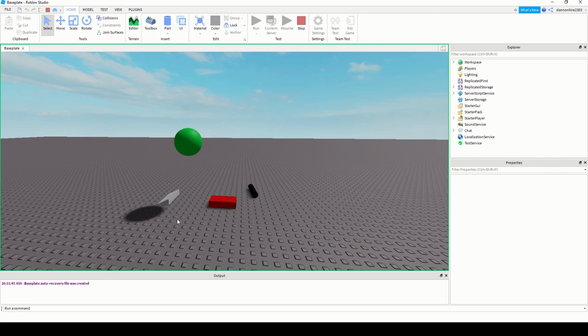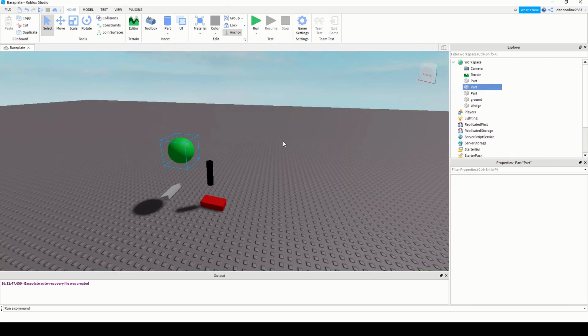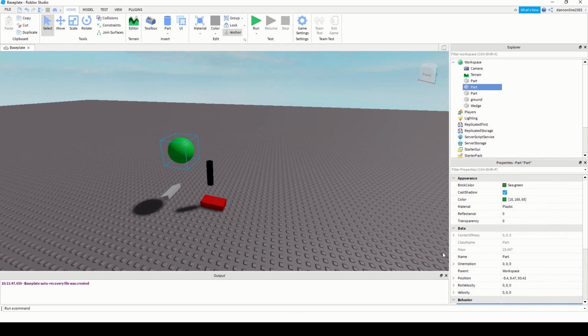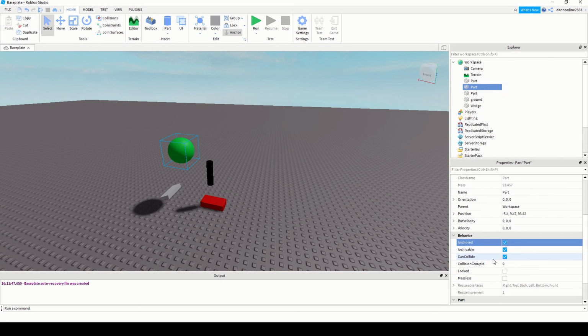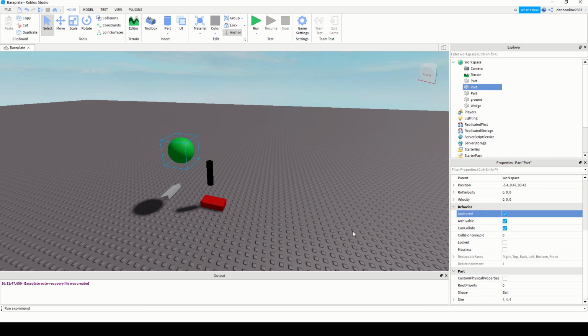Okay, so those are the two important properties you have to check or uncheck before you test or upload your game. Okay, let's stop this. All right, that should be it.